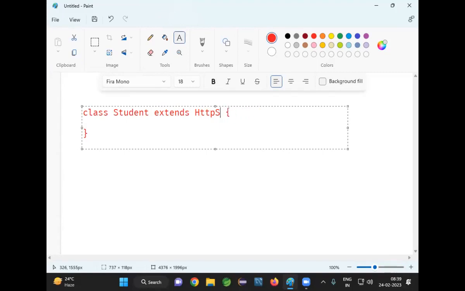If you read, for example, extends Exception, it is not called a POJO class. It is called an exception class. If you read extends Thread, it is called a thread class. You have different words for that. Exception class, thread class, collection class, servlet class, like that.